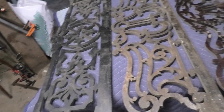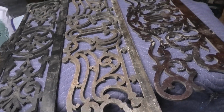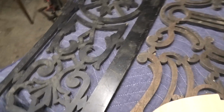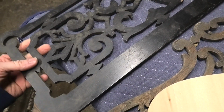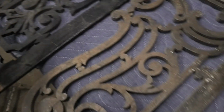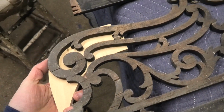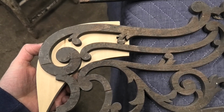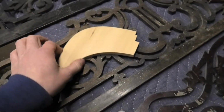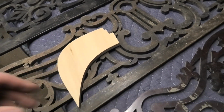Here's a couple music racks that are just hanging around. I think that's an 1880s Steinway. I'm not sure what these are. This is an odd one, but they have really cool designs, and since I can't draw, I just trace these onto this and then cut it out. I like these round parts. They usually go good in the corners. Something like that, and cut out the negative space. So I'll pick some designs for these and then start cutting them. I'll show that once these are fully drawn on next.